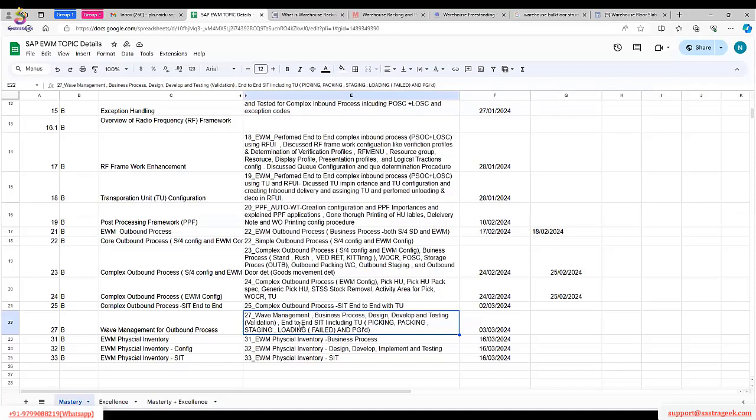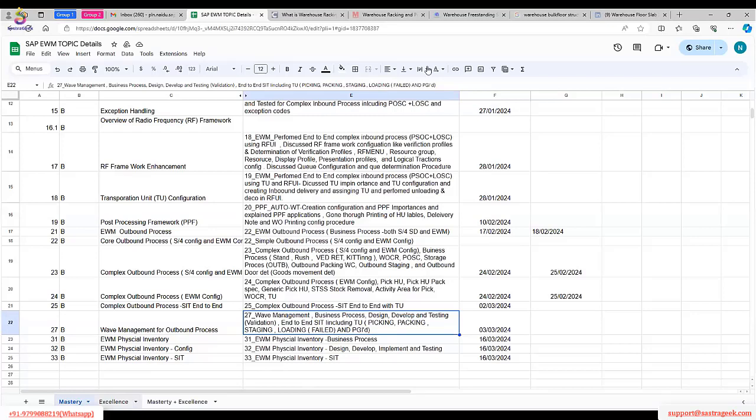So until they are happy, we need to train them. We need to educate them on every point. That's where we have to do the documentation. Until user acceptance testing, we cannot move whatever you implement to the production system. Typically, we do the development system, then the sandbox system. Once it is good, we move to quality. We do the testing. Once we are happy, we move to the production system. We will try to explain as realistic a scenario as possible, so that we can see how to transport and transfer the data using transports, all the things.